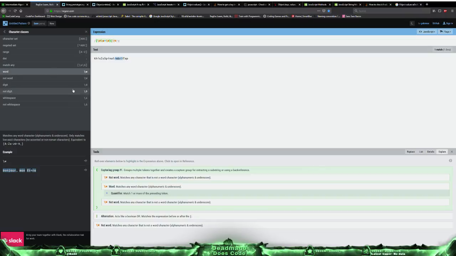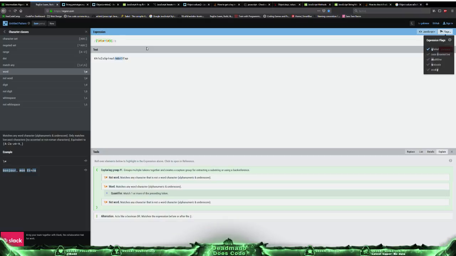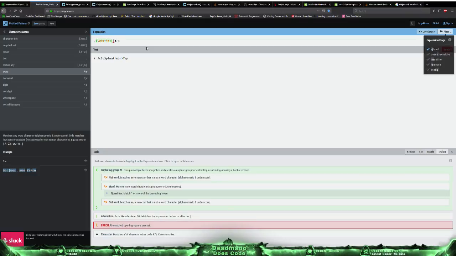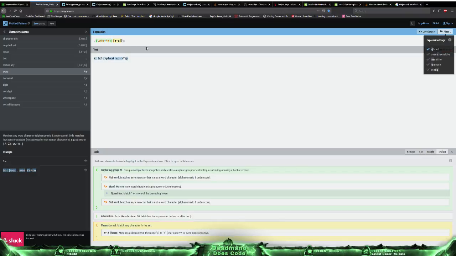So it needs to be a word, but a capital word. Oh, I guess instead of using W, we would have to use A to Z. Case sensitive. So in this case, we want to match every capital.